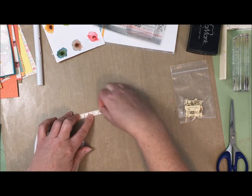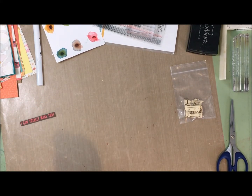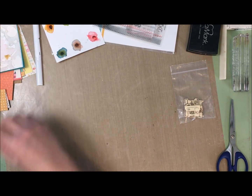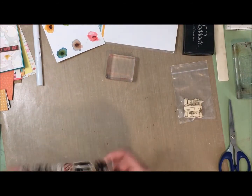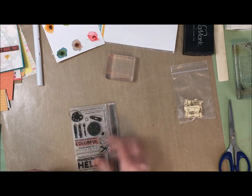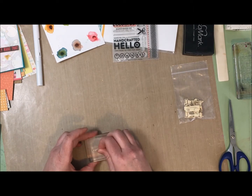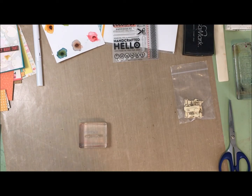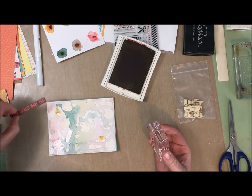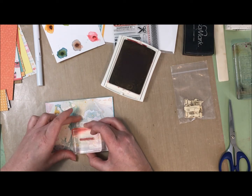So now I'm just looking for things to accent it with, and I have cut out a phrase from one of the pattern papers, and then I found this tiny little stamp on the stamp set that I'm going to add right to the card base as well. And I'm just trying to figure out where to put this. And at the time of recording this voiceover, I cannot remember what that phrase says. So sorry, we're just going to have to look at the close-ups when they come.